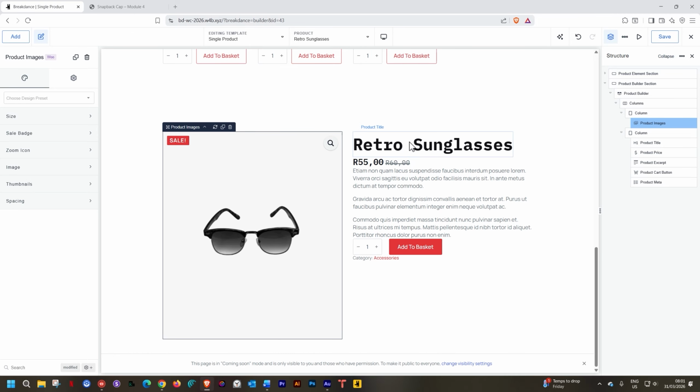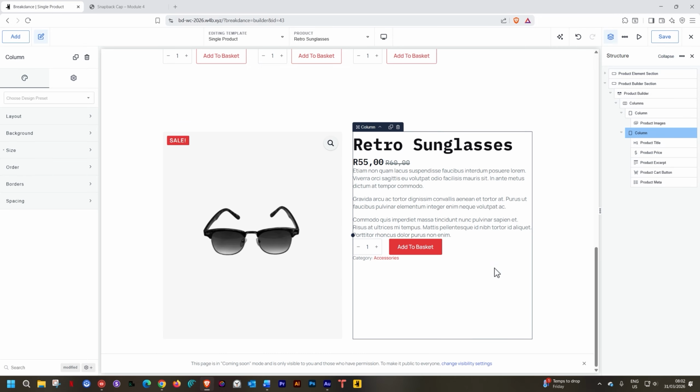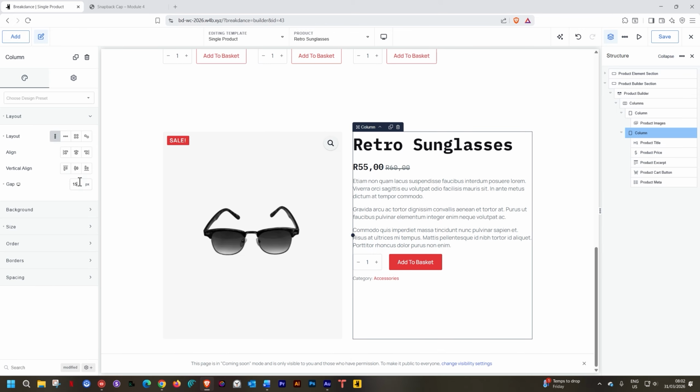Next one is our column on the right. From the get-go, we can see that all of these elements are too closely grouped. Instead of bringing in margins all the time, which you'll still do, we can just add space between them by instructing the column to add space between the elements. Select the column. Go to Layout, select the vertical one, and then Gap. I'll just add 15 pixels. And now 15 pixels have been added between all of them.